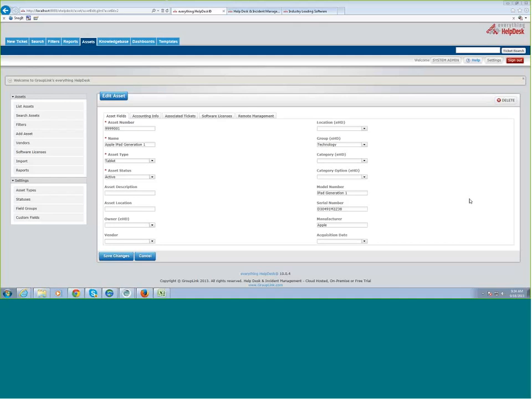Now, John is asking a question of when using the ZCM Zen 11 tie-in, does it add the purchase warranty info, et cetera, or is it only what is available in the ZCM database? If the fields match, then it will load that information in. But if they don't, then you'll have to view that information in the ZCM database.